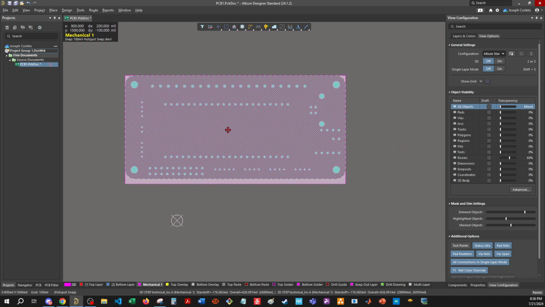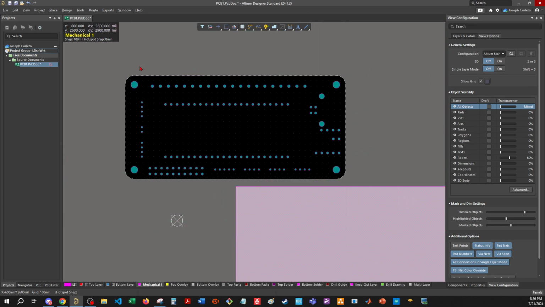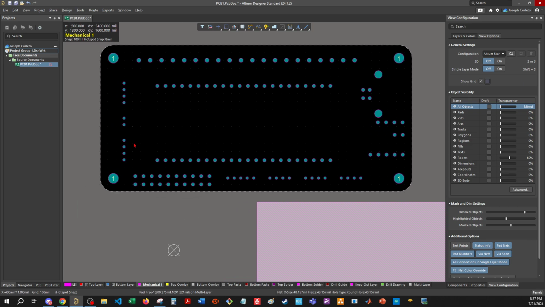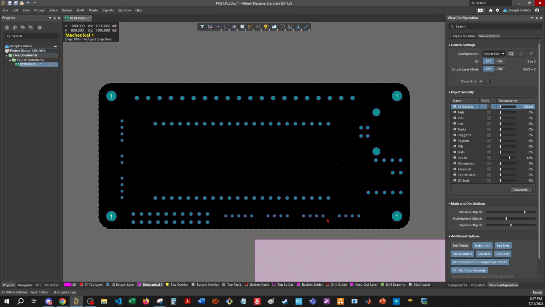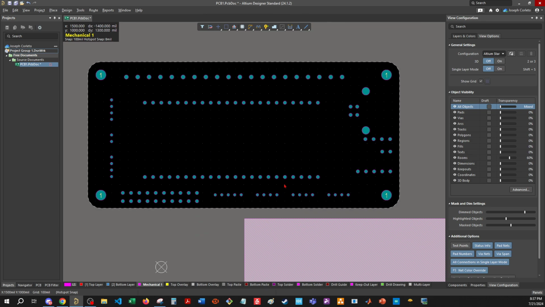And you'll notice that when I move this 3D body over, I now have all the holes and all the spaces that I needed to grab from this model here. So this is a great way to get your PCB outline from your 3D model. This is very common when a mechanical engineer defines space for your board, and they say that it has to be within these confines. Sometimes you can get a DXF file, which is a mechanical file for 2D viewing, but I find it a lot easier in 3D. So go ahead and ask your mechanical engineer for a STEP file and just do what I did here.